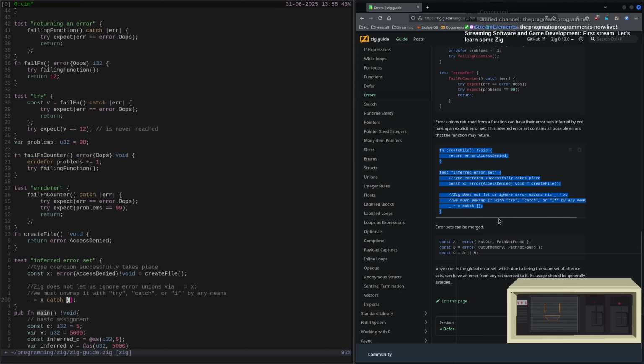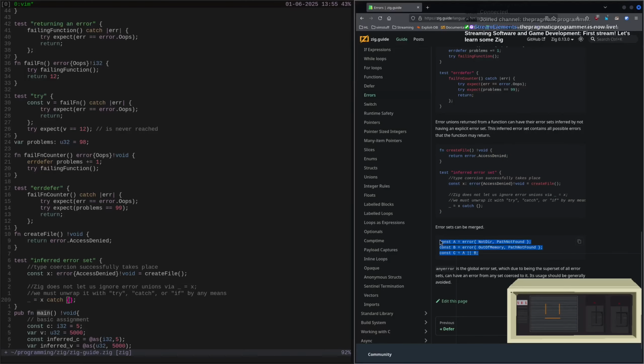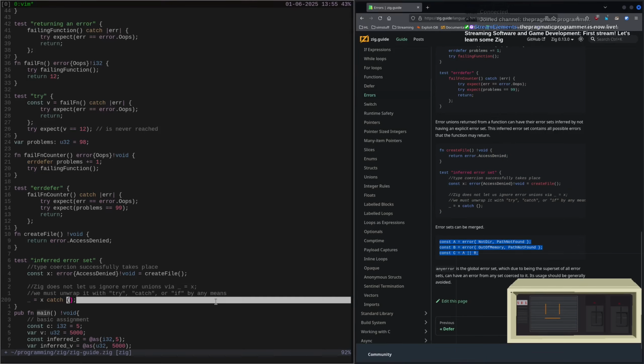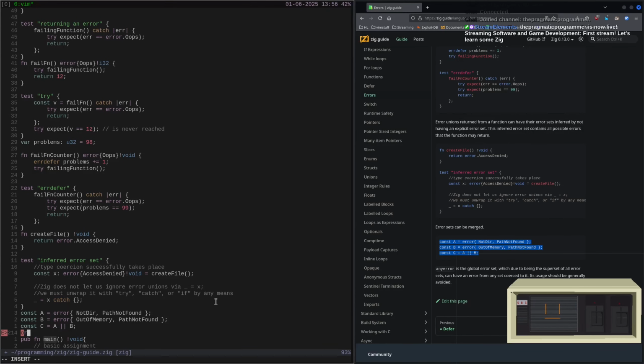Error sets can be merged. So this is, well, set theory, obviously, error set. So this will be, what is that? The binary or, I think, because I'm pretty sure in Zig you have to do logical with the words, like or, and. Yeah.